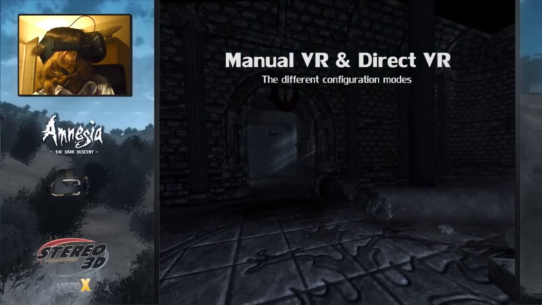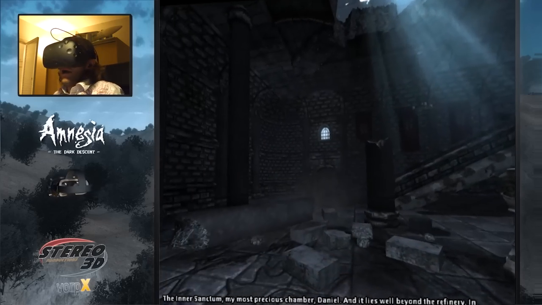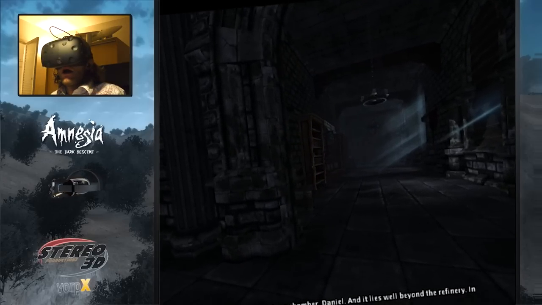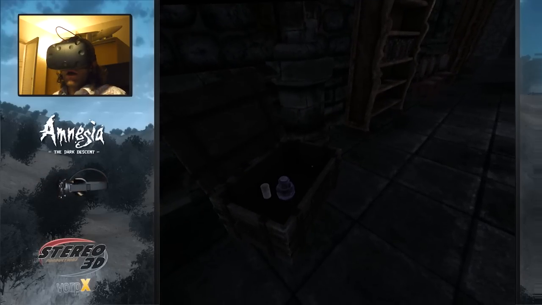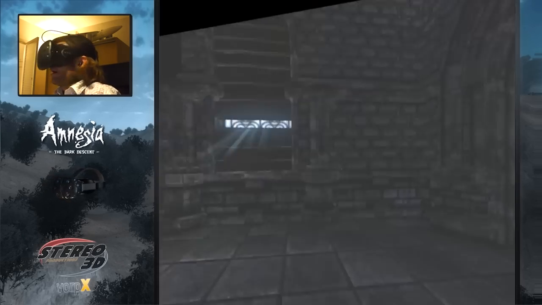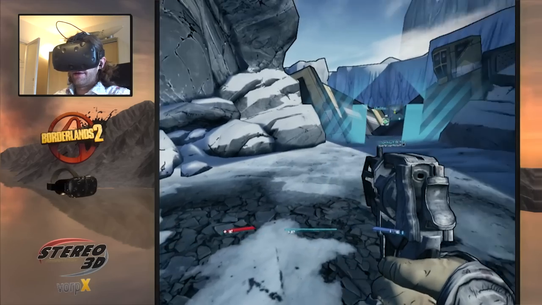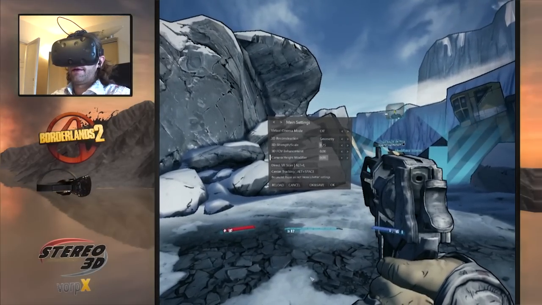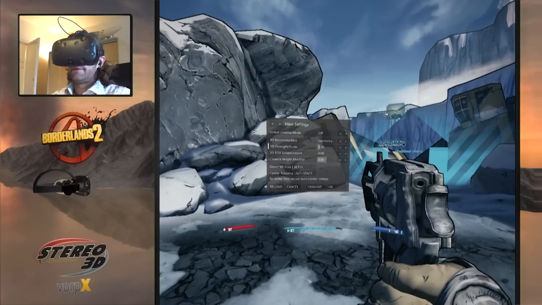Before we jump to VorpX, it's important to define two distinct terms here: manual VR and direct VR. VorpX is now designed to be nearly plug-and-play, but it can't always pull it off given the different ways game engines work. The preferred, easiest way to run a game in VR is to go by direct VR, which is a mode that will automatically determine your field of view, the image density, the head tracking rate, and the positional tracking. However, direct VR won't always work with every game.